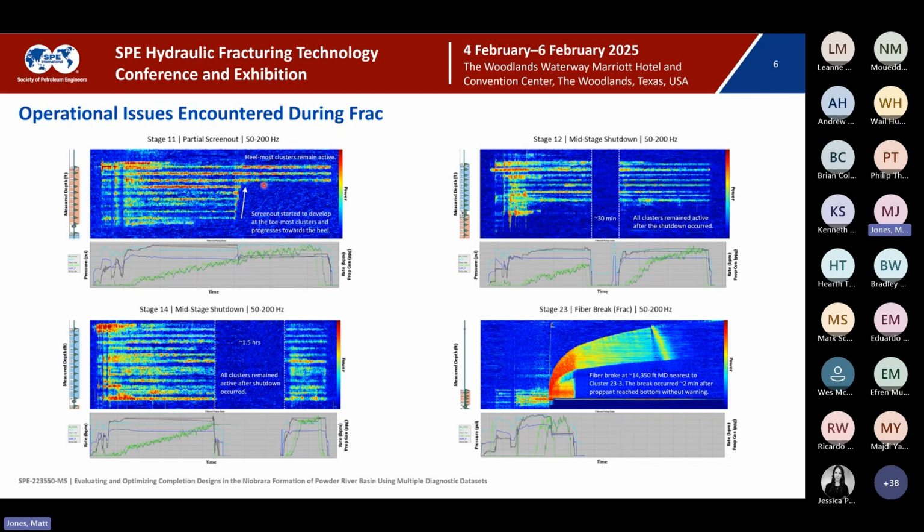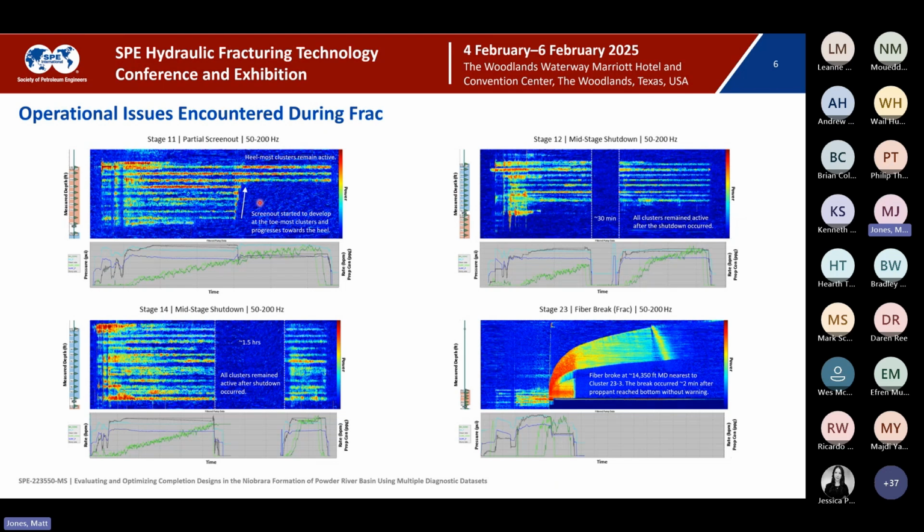The top image is the distributed acoustic sensing, or DAS, waterfall plot, which, if we think about it from a y-axis, x-axis standpoint, your y-axis is depth. So you're closer to the heel at the top, closer to the toe at the bottom. The x-axis, as we progress from left to right, is time. So each one of these independent swim lanes is a cluster location, and the change in color is representative of the level of acoustic intensity that's occurring at that depth at that given time.